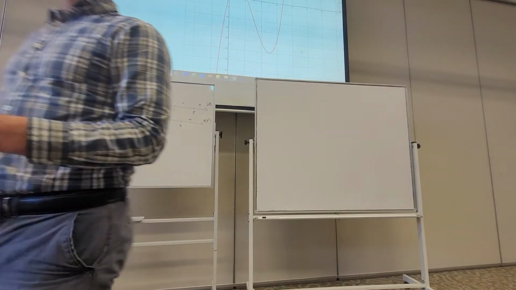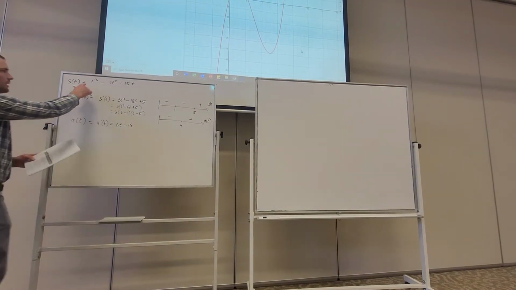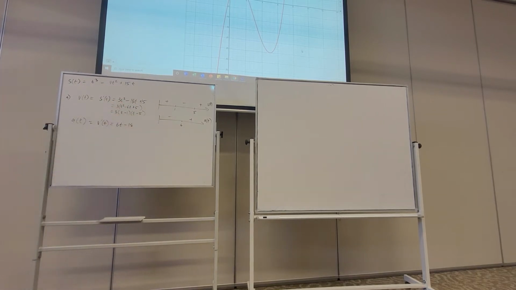We have the position of a particle moving along the x-axis given by this equation. That's its displacement, and I've gone ahead straight away and graphed it. What you can see is it starts when time is 0, its displacement is 0. When time is about 2.4, its displacement is 0. When time is 5 seconds, its displacement is minus 25. So we can see those things from it. That's its displacement.